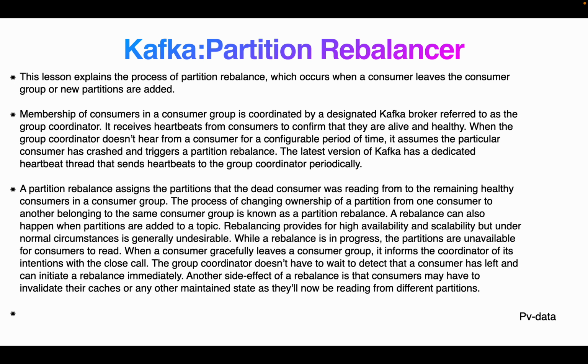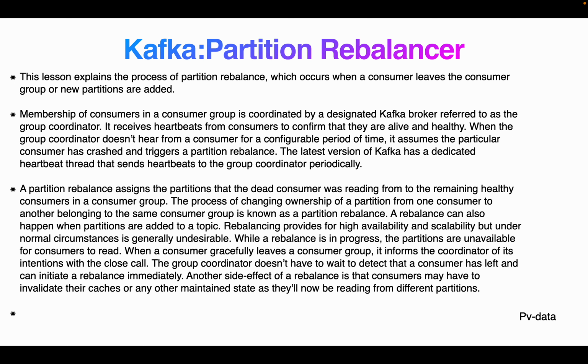The latest versions of Kafka have a dedicated heartbeat thread that sends heartbeats to the group coordinator periodically. A partition rebalance assigns the partitions of the dead consumer to the remaining healthy consumers in the consumer group. The process of changing ownership of partitions from one consumer to another belonging to the same consumer group is known as a partition rebalance. A rebalance can also happen when partitions are added to a topic. Rebalance provides high availability and scalability, but under normal circumstances it is generally undesirable. While a rebalance is processed, partitions are unavailable for consumers to read.